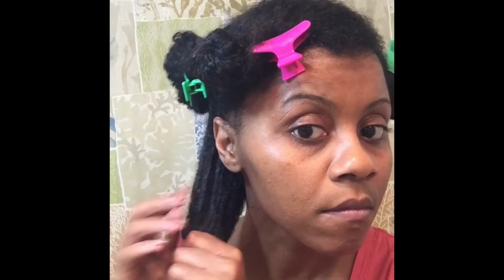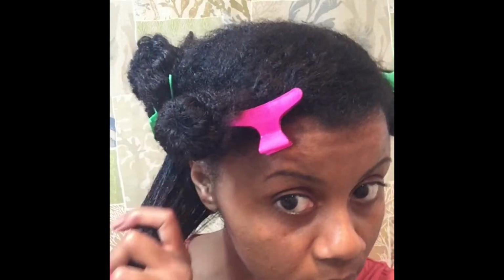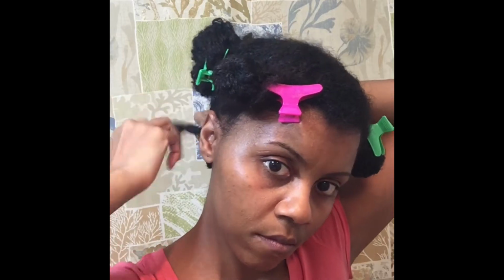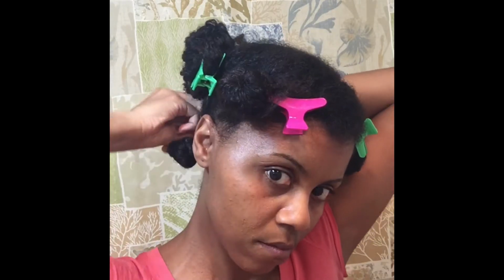Once I've got a pretty good saturation, I'll go ahead and implement the sponge method to fully infuse the conditioner into the section. I like this method because it helps to maintain my original curl pattern, and ultimately it will help to reduce any unnecessary frizz. So once you're satisfied with the saturation, go ahead and twist the section with a downward twist motion into a Bantu knot. And this time you can add a little additional conditioner onto your ends for that extra moisture. And be sure that once you've twisted your section into the knot, that you do go ahead and secure your ends.